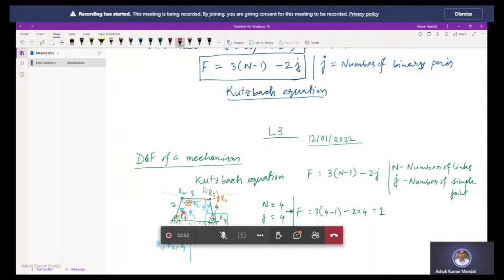This is physical inspection. From the physical inspection, you can see that the motion of link 3 and link 4 is not independent. Their motion is related. How are they related? They are related by this geometric relation. So this way, the only independent coordinate required to specify the configuration of the system is this theta 1. All right, the other two are not necessary. They will automatically come from this geometry. Okay, is it clear?